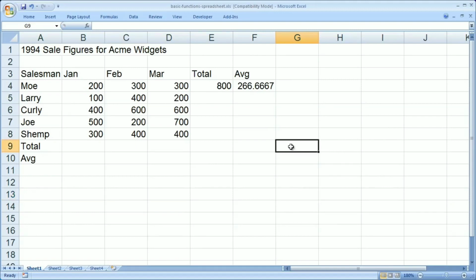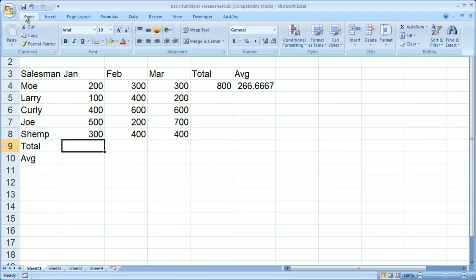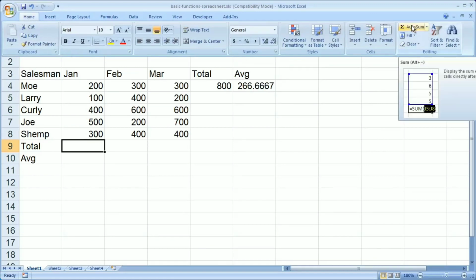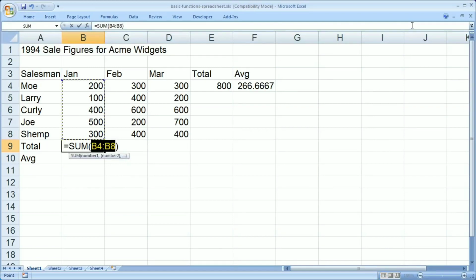I can use that very simply. Now I'm going to go ahead and click in cell B9, and again you'll see I want the total for January here. And then I'm going to go to the Home tab on my ribbon, and I'm going to come over here to AutoSum. And when I click on AutoSum, you're going to see that it automatically placed that formula into the cell that I had selected, and then chose the cells above it to total. When I hit enter, you'll see the total for that month.